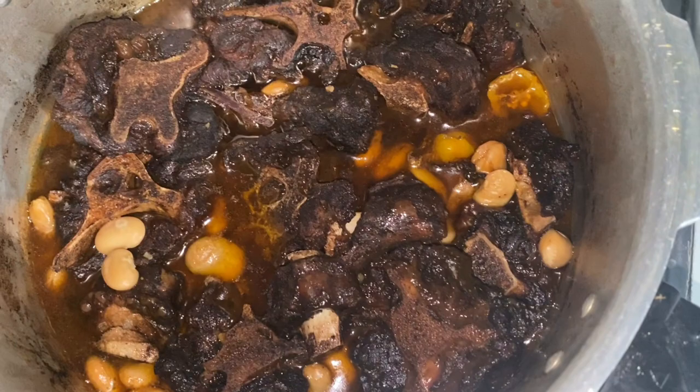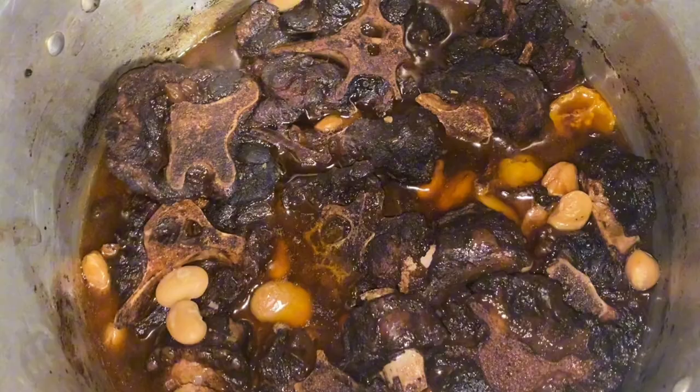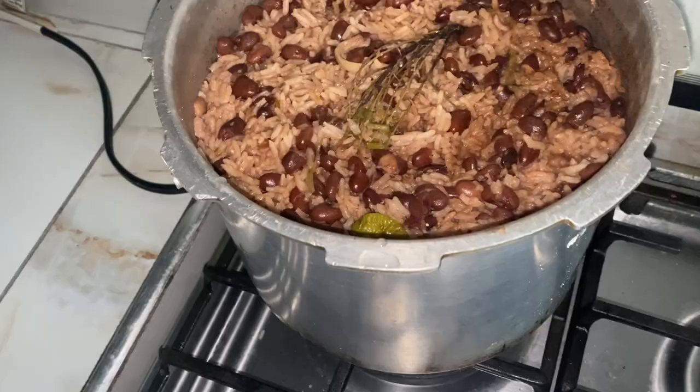Alright guys, so this is the oxtail. This is the oxtail I cooked. This is the rice. So that's what our standard dinner is looking like.